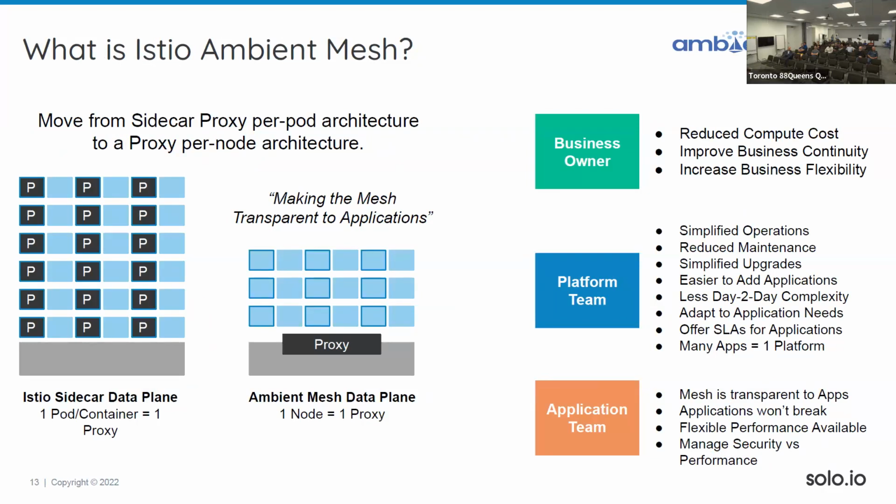So just to compare and contrast, on the left-hand side, you have the sidecar model, where every single Kubernetes pod that is part of your service mesh has an associated sidecar. And then in the middle, you have the equivalent ambient mesh deployment. So instead of having a sidecar per pod, we now have one proxy per Kubernetes node. So that dramatically decreased the number of proxies you need. And we've actually rewritten the proxy. It's no longer Envoy. It's actually written in Rust, and we've called it the Z tunnel, which stands for Zero Trust Tunnel. So it's the Z tunnel proxy.